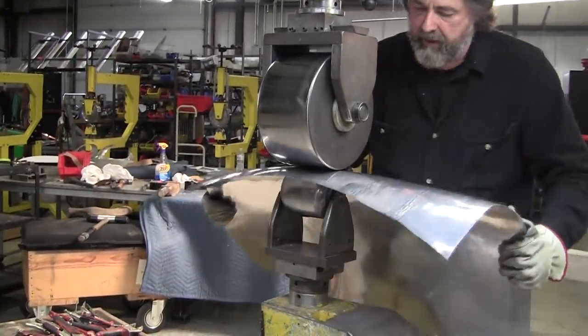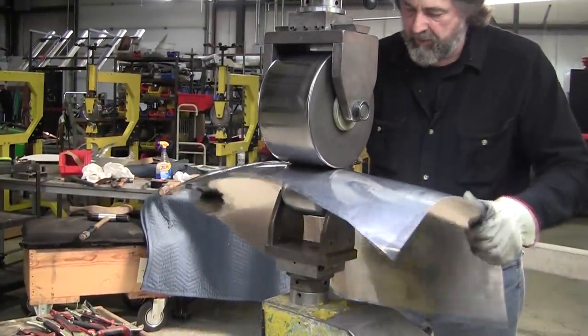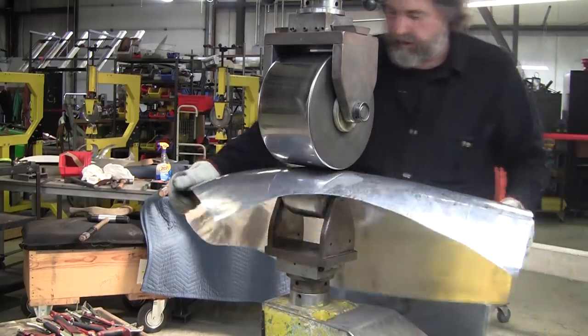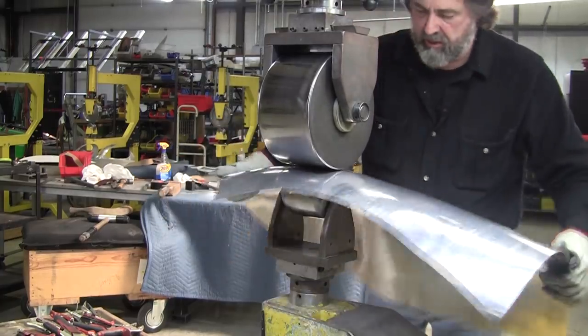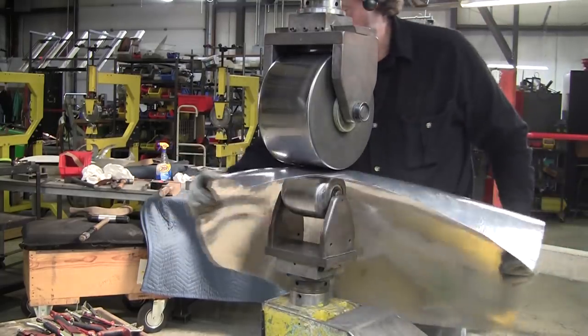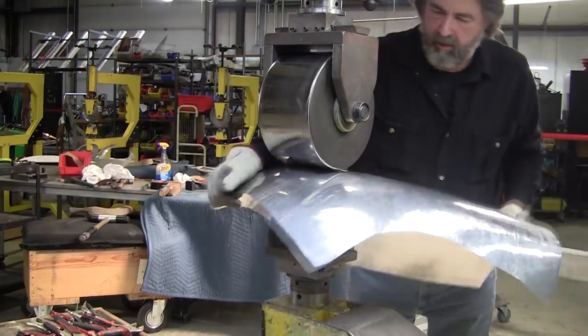When I'm wheeling through here, I've got to be aware of wheel bite. I've got to make sure that I don't hit with the top wheel and I don't hit with the bottom wheel. So usually you can feel a little friction too when that happens. Paying attention, always.